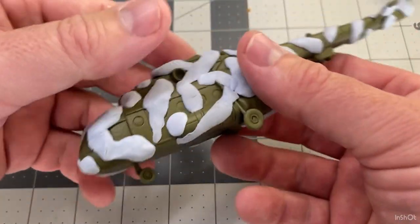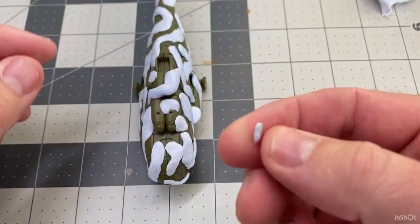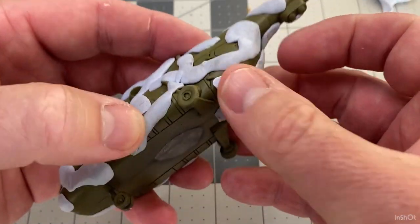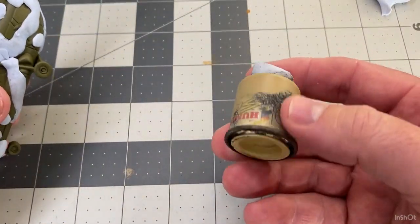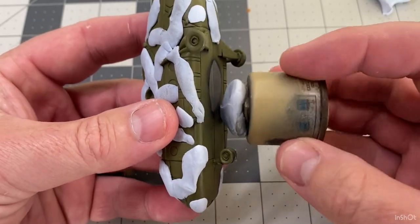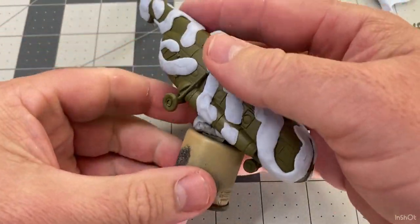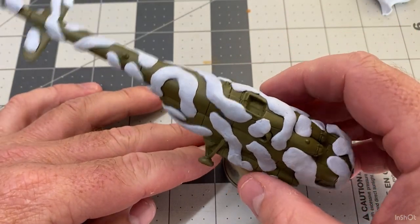The blue tack's on and I'm happy with that. I just look around to see if there are any little spots to add a bit more to. Sometimes I get a tiny piece and just find a spot — just there, I think that'd be a good effect. Then I get an old paint tin with a little bit of blue tack on it — there's a spot here that never got primed because we had it attached, so I'll stick that on there and brush paint prime that part.